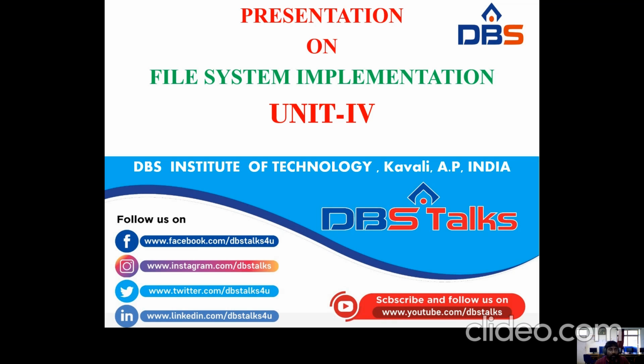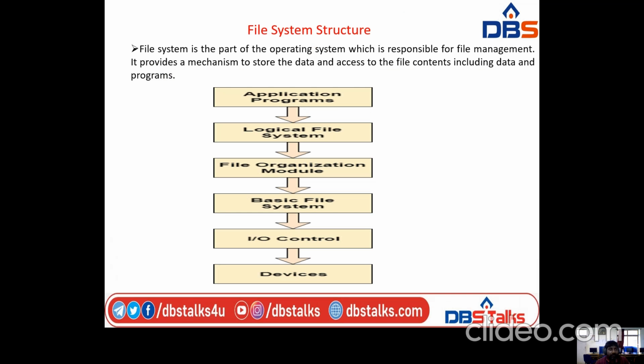See, as we know, one of the main services or main features of the operating system is file management. What is meant by file management? The operating system is responsible for each and every operation related to files, that is file creation, file deletion and so on. So here, what is the file system structure? The file system is one of the parts of the operating system which is responsible for file management. It also provides a mechanism to store the data and access the file contents, including the data and programs.